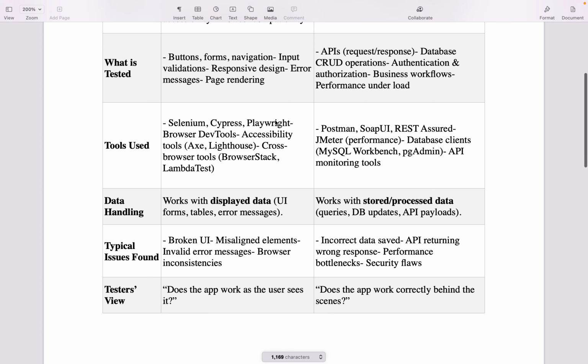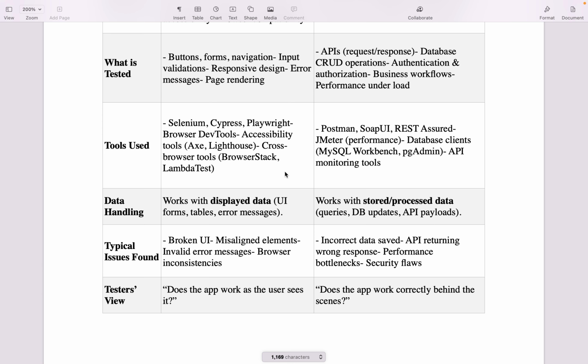Now, tools, so we use Selenium. Selenium is most widely used now, but Playwright is also becoming very popular. So, these tools are used for front end testing. BrowserStack and LambdaTest are paid tools which allow you to test on multiple browsers and on multiple devices, mobile devices.